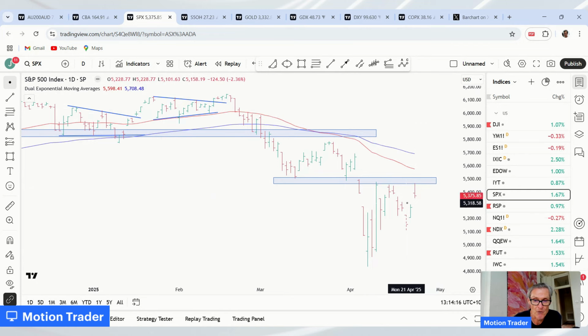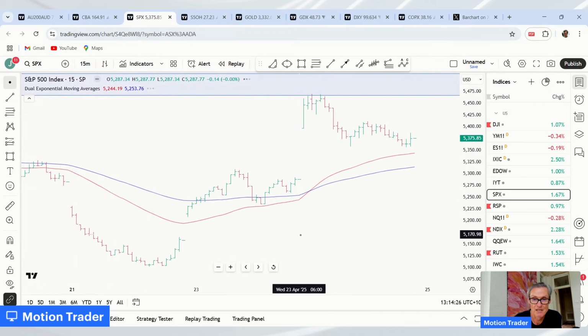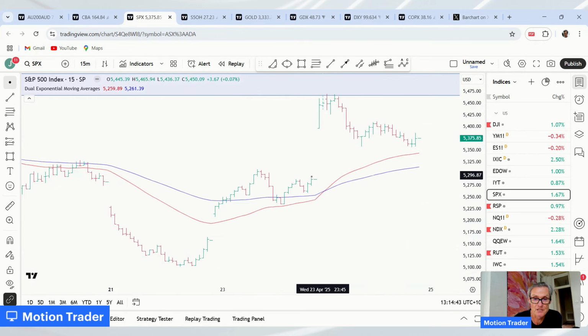But then I zoomed in on the price action. I jumped to a 15-minute chart just to see how the day played out. So let's look at this on a 15-minute basis. So this brings this whole area where you can see I'm just circling around. That's on the daily chart, that's a single bar. But when you look at it on a 15-minute or an hourly, you get the breakdown of the day's trading. And so what you can see, there's the Tuesday close, gapped higher on the open, initially traded up, and then we've got this pullback through the day.